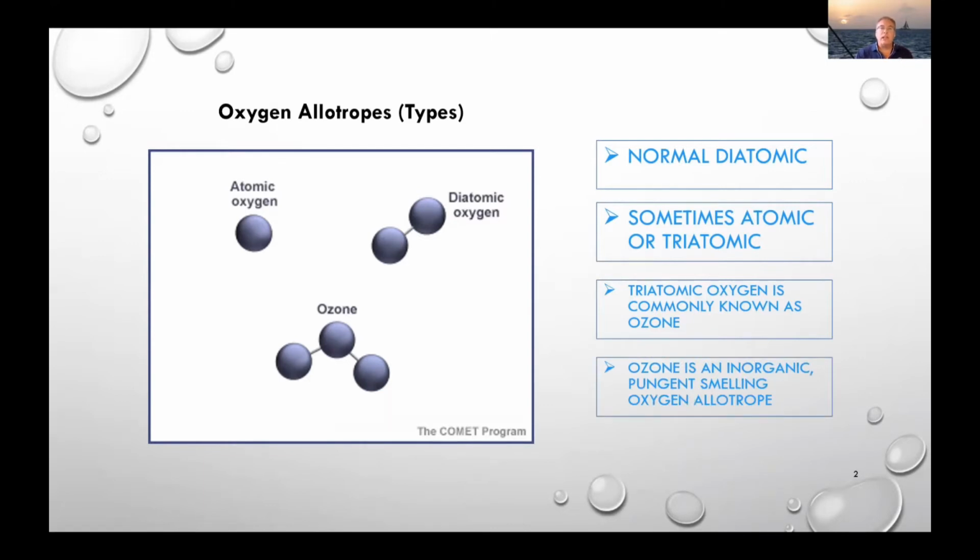Ozone is an inorganic, pungent-smelling oxygen allotrope. It's much less stable than the diatomic allotrope. It's found naturally in nature when UV light and electrical discharges happen within the Earth's atmosphere, for instance, with lightning. It's a powerful oxidant and has many industrial applications related to its oxidation properties. The same feature, however, causes damage to mucous membranes in humans and respiratory tissues.